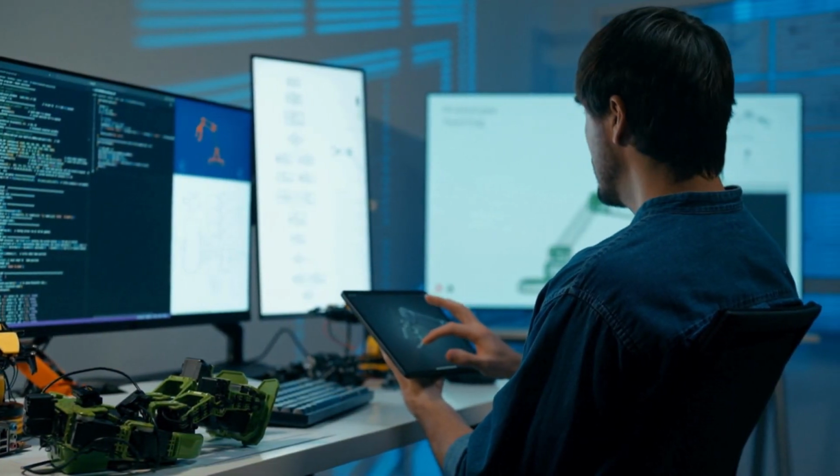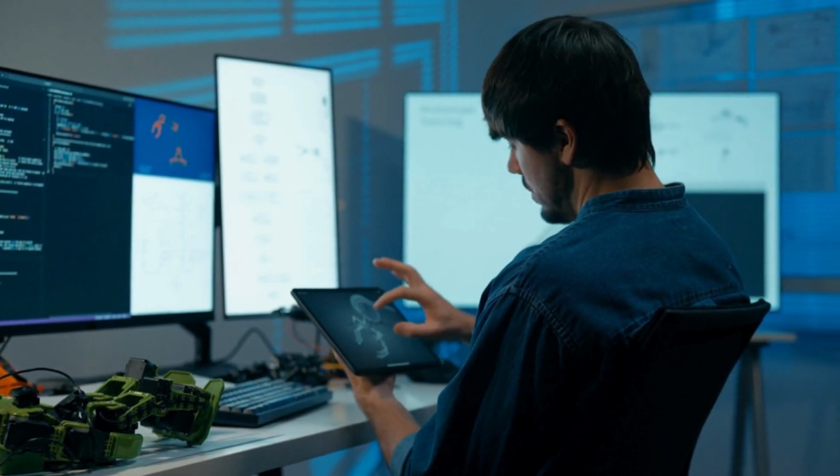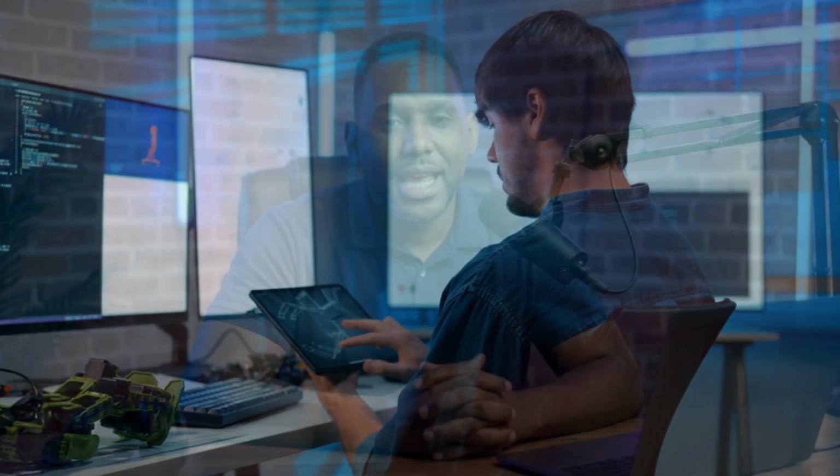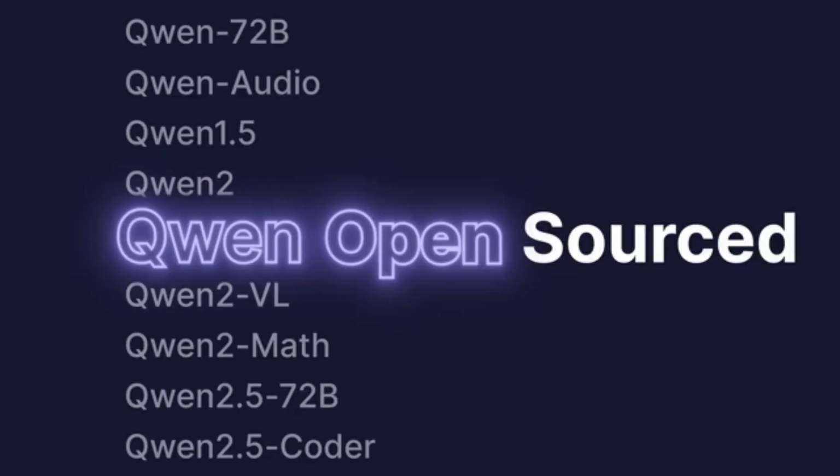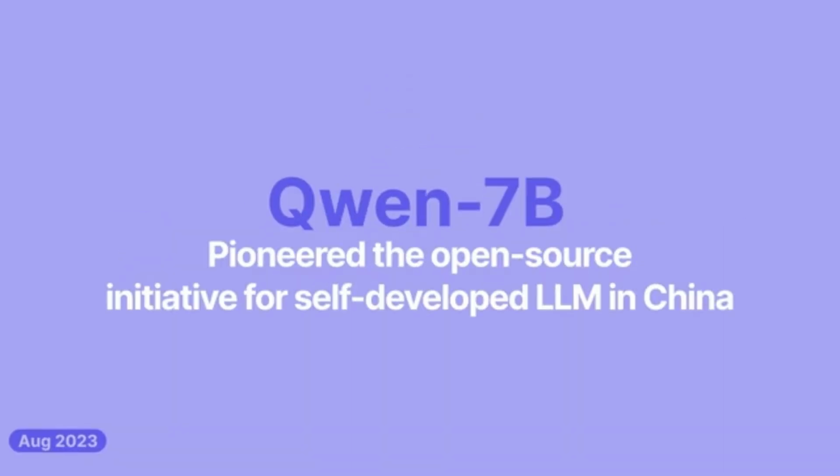What makes all of them interesting for our purposes is that they're open weight. You can download them. You cannot download ChatGPT. Owning those weights means you can run everything on your own hardware. Nothing leaves your server, and you're never at the mercy of someone else's pricing decision again. The 72B version, the big one, also supports 128,000 tokens of context, meaning you can feed it an entire code base or a 300-page document in one go without it losing the thread.